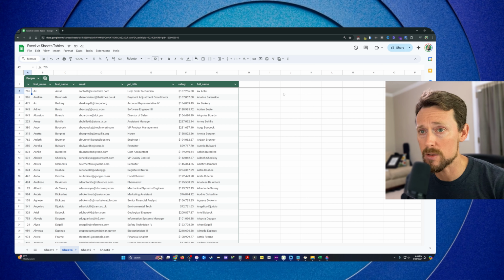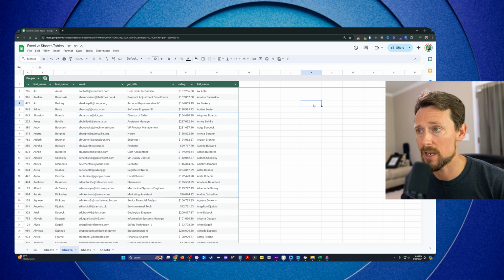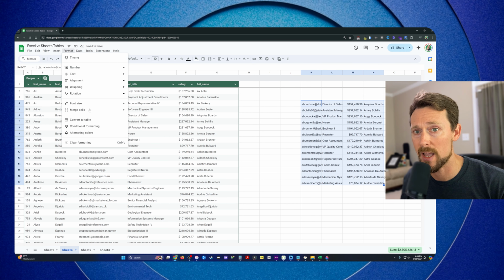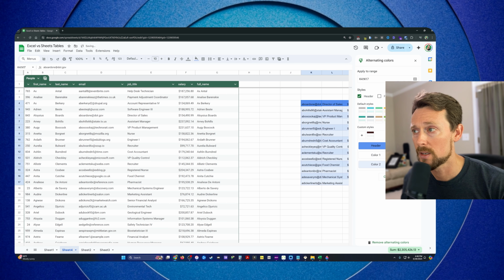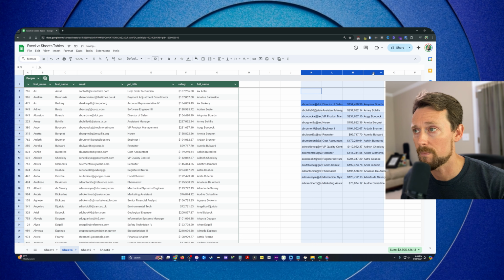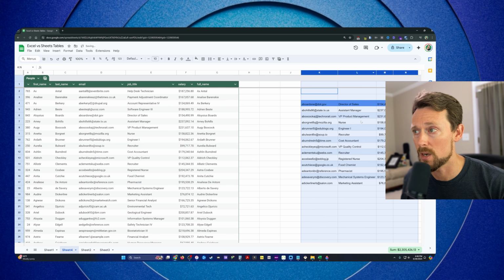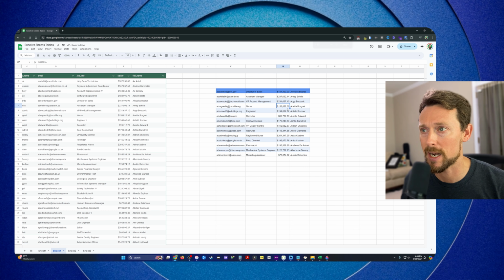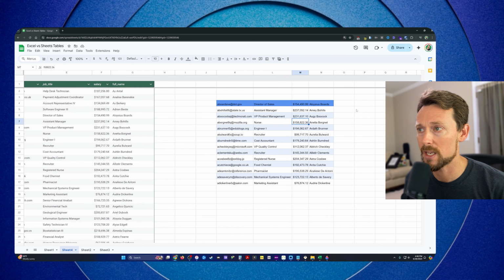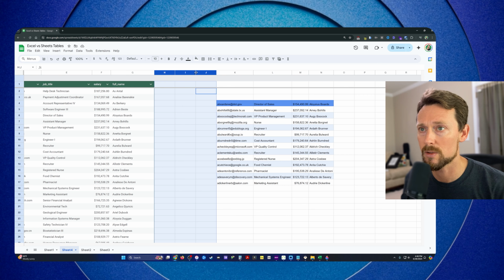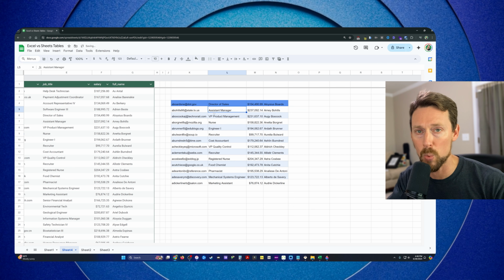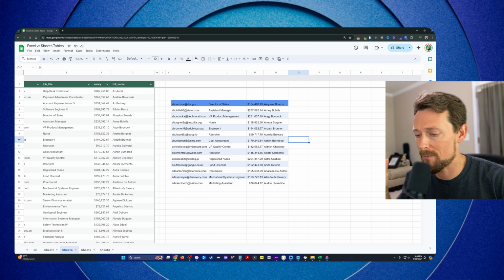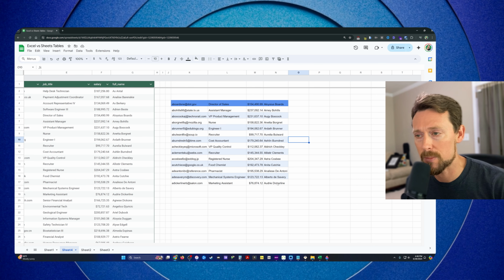Let me show you what we used to have to do. So we used to have data like this over here, and we'd have to come up to format and say alternating colors, click a color, and boom. And if you know anything, you know that all that is formatting. That's not an actual table. So there's no advantage with formulas and functions or anything. It's merely to mimic what a table looks like. But that was as good as we could do. So I'm very pleased to actually have this as an option.